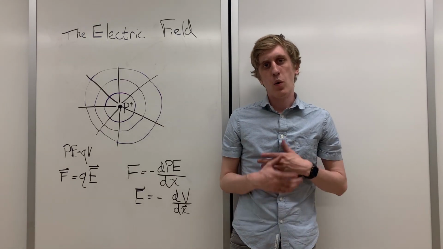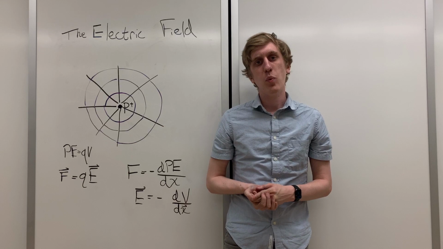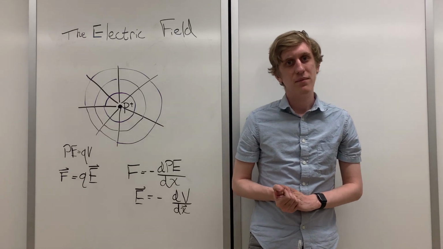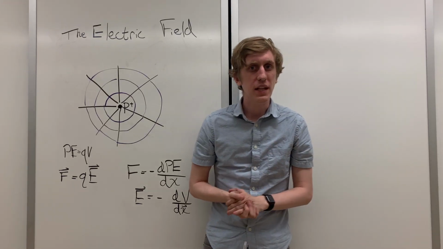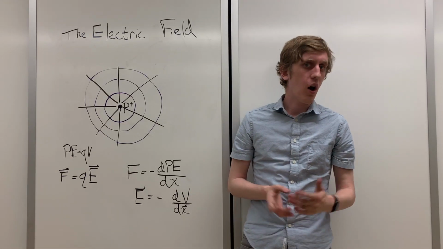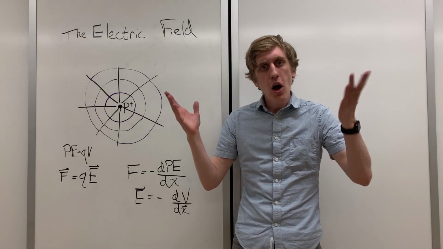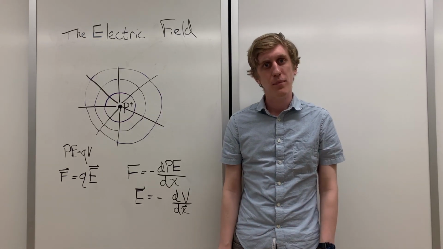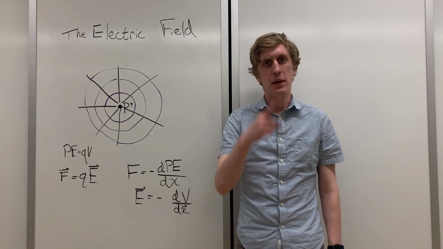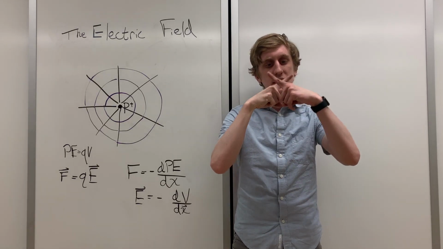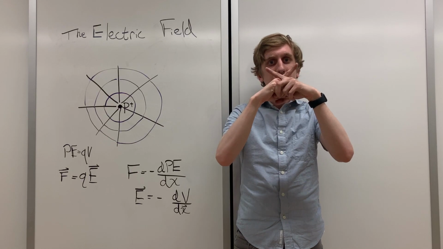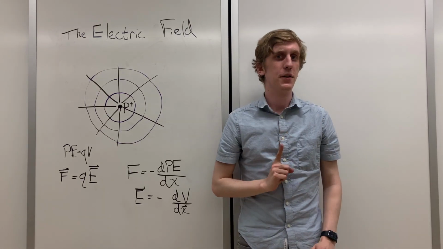The only other thing we have to think about with electric fields is what happens when we put them together. We actually already know how to do this. Electric fields are vector fields, and we know that we can add vectors. So for example, if we have an electric field that points this way here, and then we add on an electric field that points this way, then if we add the two together, we'll just get an electric field that points straight up.